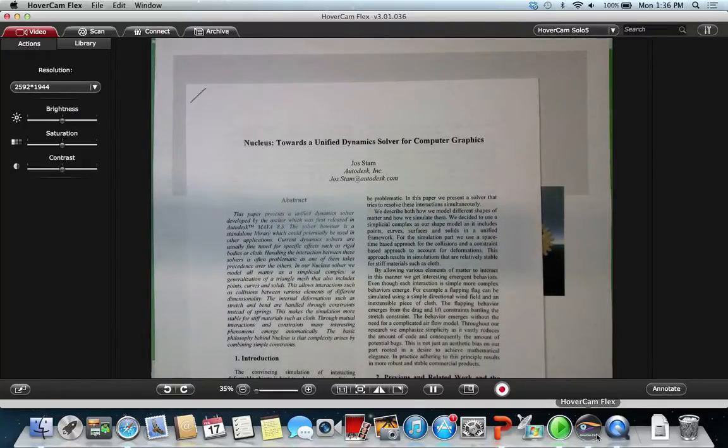The interesting thing is that when there is some new idea, usually it's not just one person who has that idea, but it appears independently at multiple places. And this guy, Jos Stam from Autodesk, had basically the same idea at about the same time, except that he published it a little bit later. Nevertheless, the key idea is the same. He calls it Nucleus, and it is part of Autodesk Maya. So if you are using Maya for simulating elastic or rigid objects, this is what you are probably interacting with.